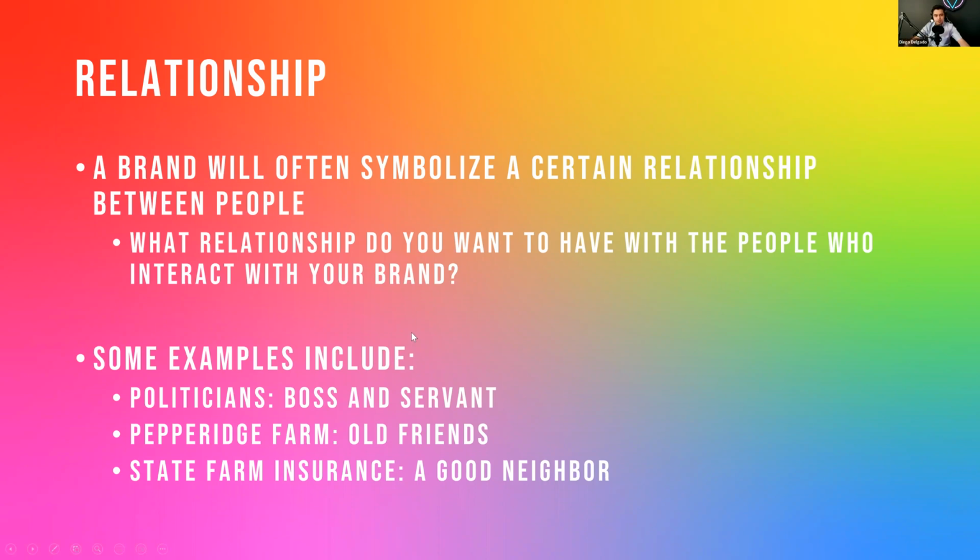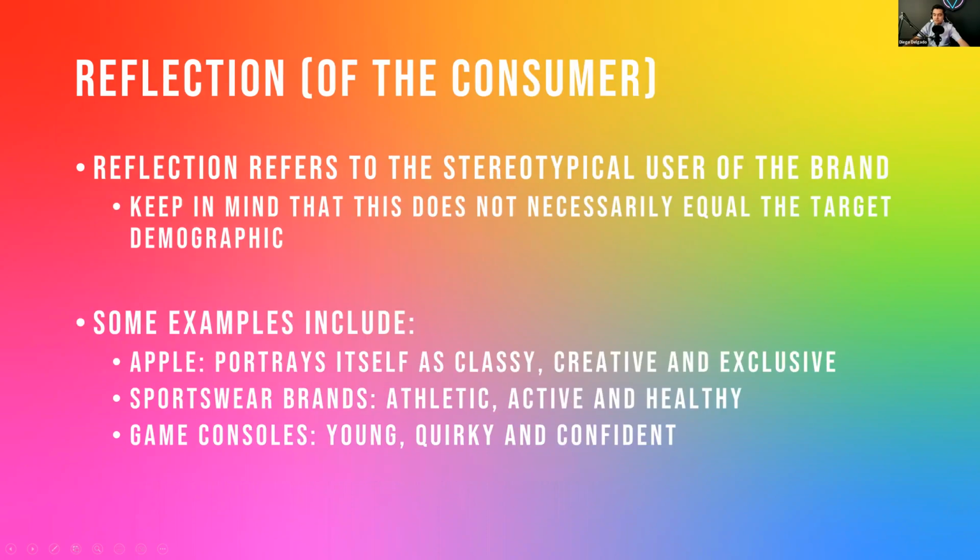All right, moving right along. We've got reflection, and this is reflection of the consumer. Reflection refers to the stereotypical user of the brand. Keep in mind that this does not necessarily equal the target demographic of the brand. Some examples include Apple. They portray themselves to be classy, creative, and exclusive, when in reality, the demographic for Apple is actually a lot bigger than people that only fall into that category. This is not about who actually consumes the product or interacts with your brand. It's about what society has kind of decided the stereotypical image of people that interact with your brand are like.